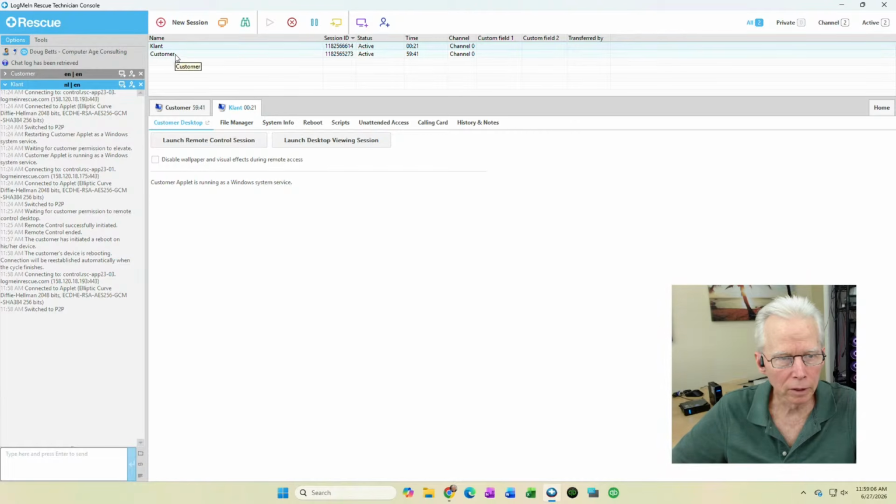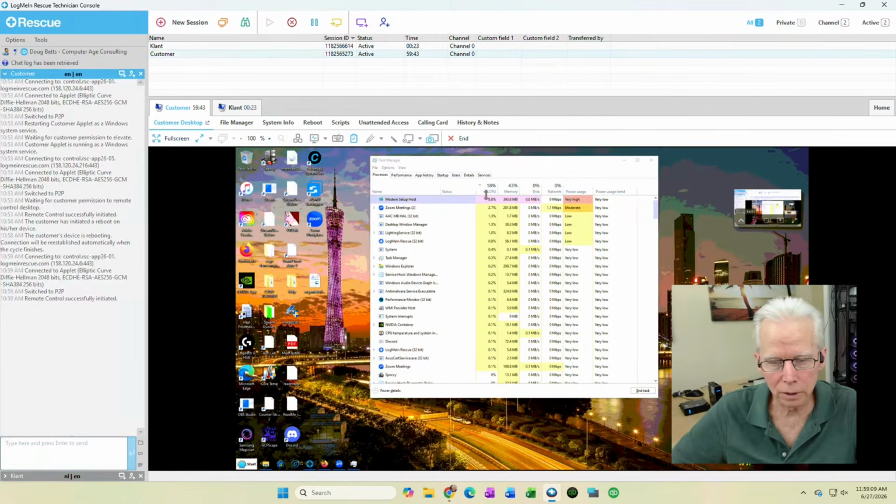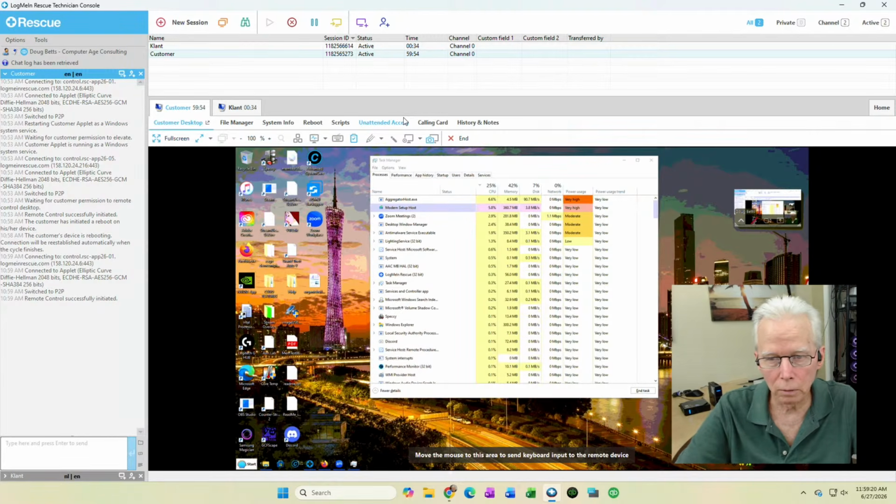And I can click over here to Greg's computer and see what's going on there. Modern setup host, still showing numbers. I'm kind of tempted to restart that. While we're here, I'm going to go ahead and grab a screenshot of that.